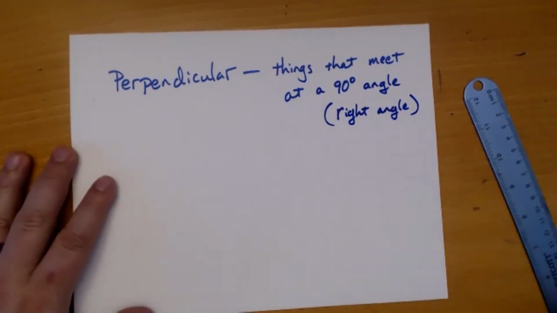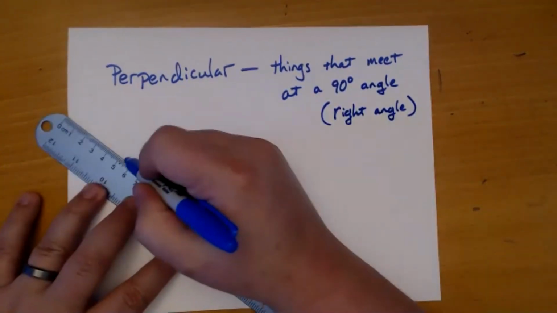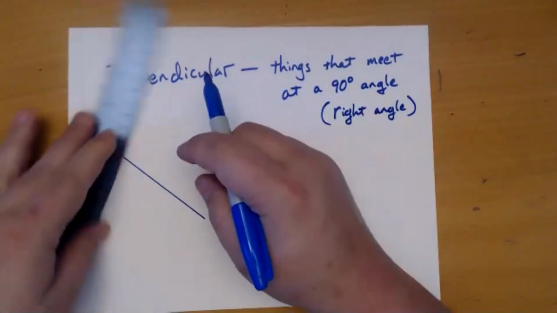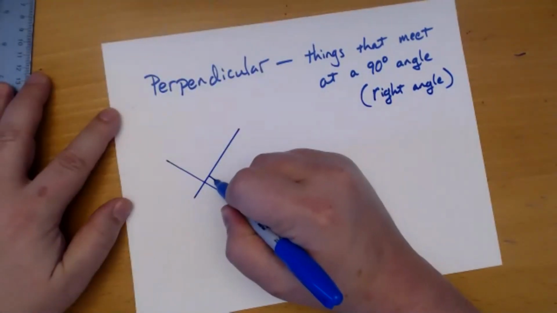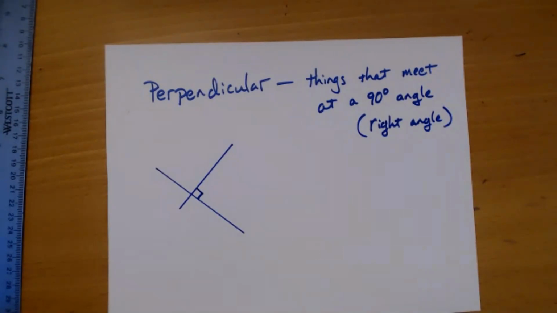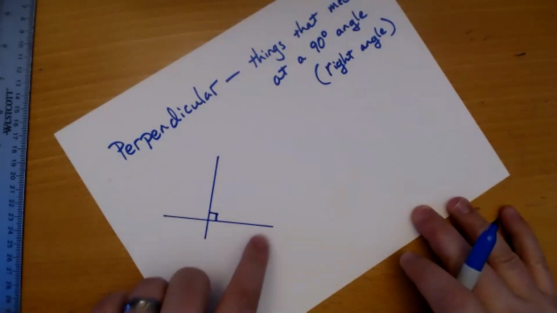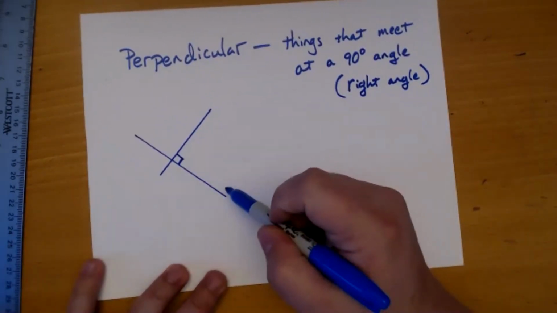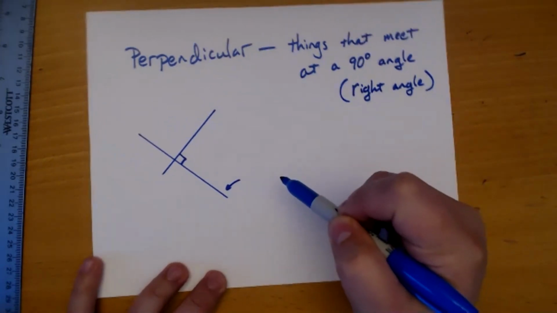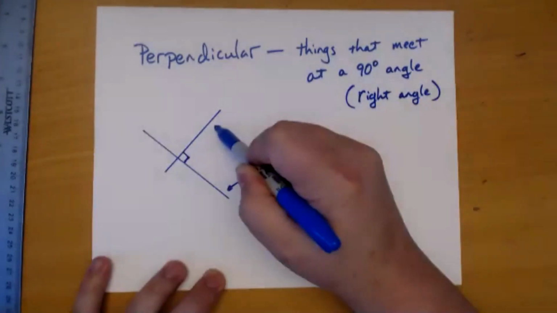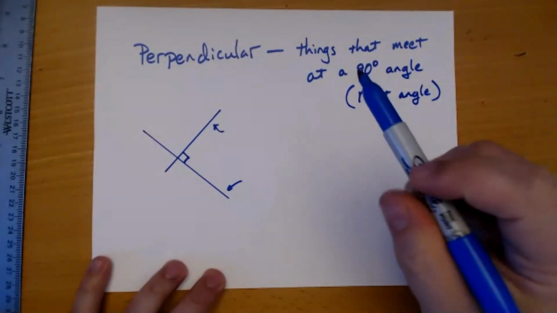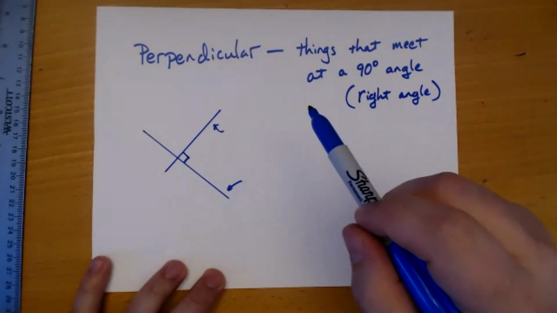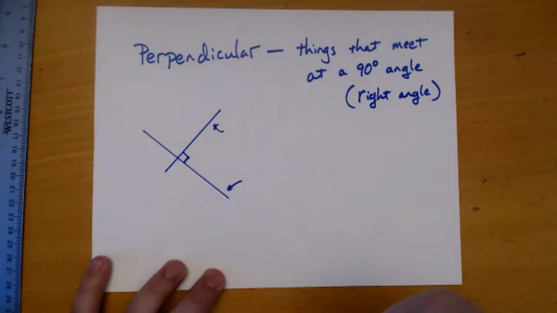Okay. So things that are perpendicular would be like the corner of a rectangle or a square or something like that. Or the x-axis and the y-axis, they're perpendicular because they meet at a right angle, okay? All right. Is this slope positive or negative? Negative. And what's this slope? Positive. So first thing we know is that for perpendicular lines, one of them is going to have a positive slope and one a negative slope.